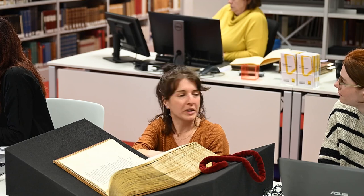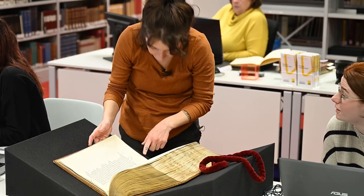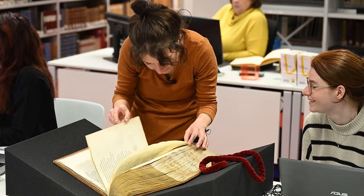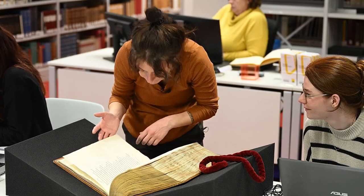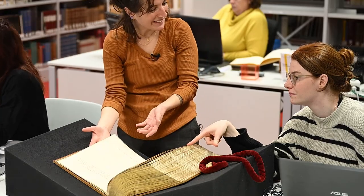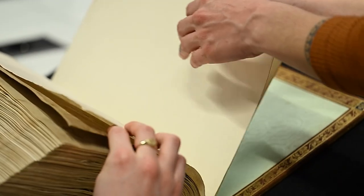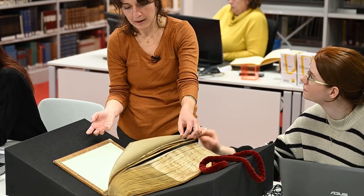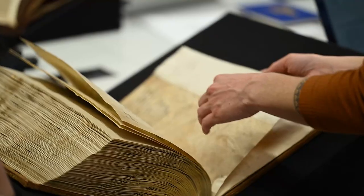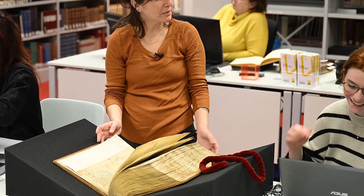And this is vellum. Some vellum looks more like paper than others, like we can see here. It's incredibly soft. It's very high quality. It seems high quality to me because I can't tell which one is the hairy side and the flesh side. And then you have bad vellum in the front and back where they were waste paper. And then this is paper. You can see the chain lines. Then here's more paper. I think when they bound it like this, which must be a later binding, they put paper in the fly leaves to protect it, back and front. And then this huge piece of vellum that's really thick and still printed on. Imagine pulling this through a printing press. Maybe that's why it's so soft.